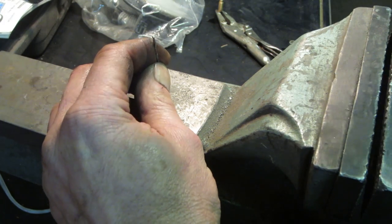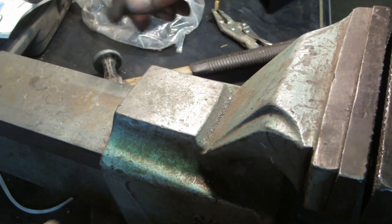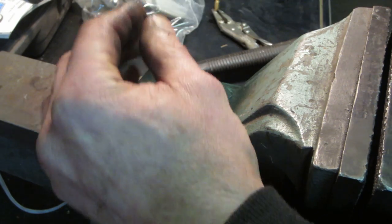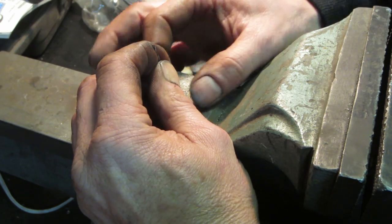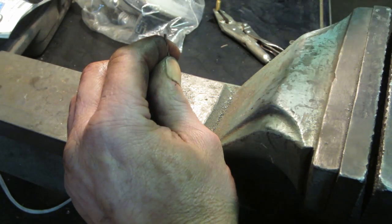Try to just launch it and I never see it again. 30 years from now, I'll find it. I almost called that one to a T, didn't I? So I haven't hit it with a hammer yet. Well, problem is I'm trying to make it so you guys can see.